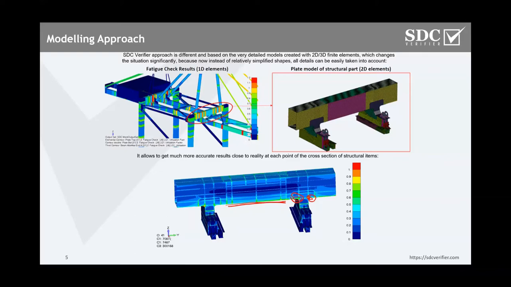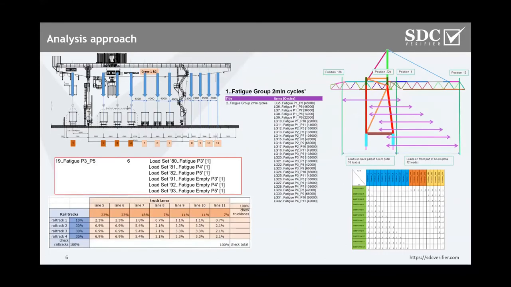So first and foremost, it is important to build a dedicated model which will help you to indicate the peak zones and make submodels and detailed models of these peak zones to evaluate the proper results. Next, a big criterion which is important and I would say crucial for proper fatigue analysis is building a correct distribution of the workload over our structure. Since we're speaking about the cranes today, they have some sort of traveling load. Is it a trolley or a grab or whatever device we are working on.